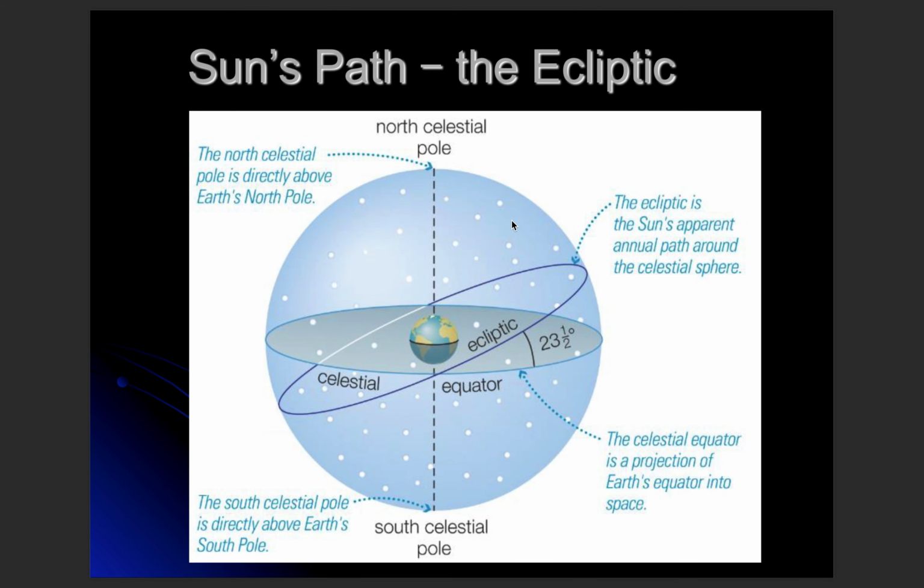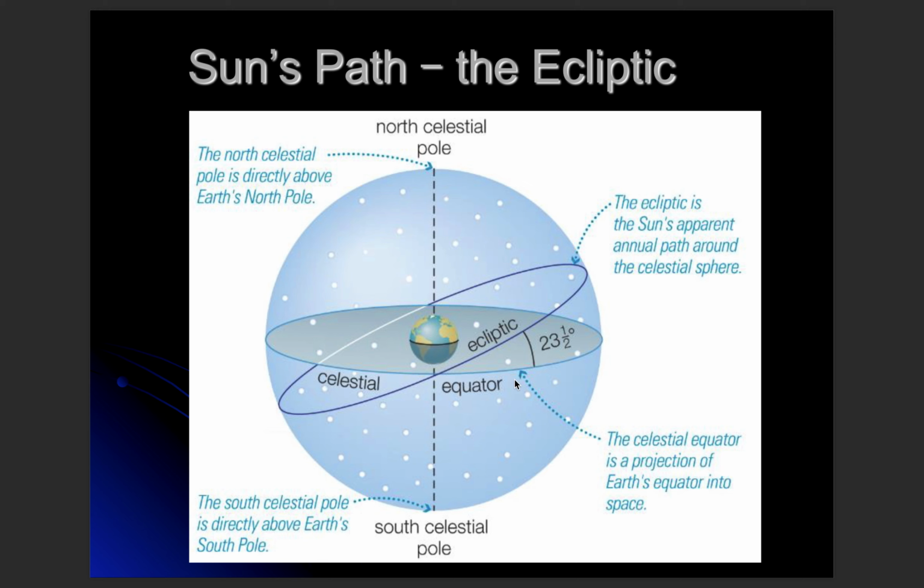Okay, so all the stars, in this case it kind of looks like snowflakes, I know, they appear to reside on the celestial sphere. So notice that the north celestial pole is going to be pointing directly above Earth's north pole, and that is pointing towards Polaris. So notice that our Earth is spinning on this pole.